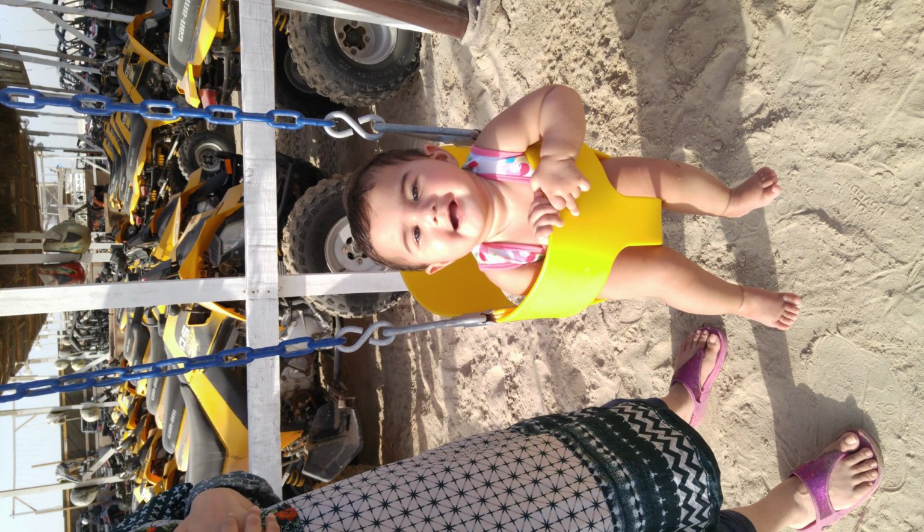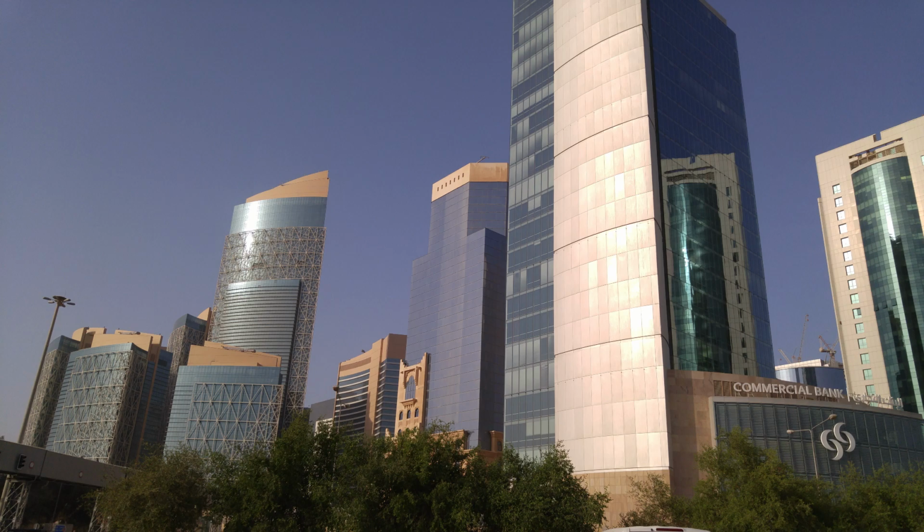So before we go to the good stuff, let's talk about some of the bad stuff. In harsh and bright lighting conditions, the camera does produce such kind of photos which shows that the highlights are overblown, as you can see in these photos. Maybe this has to do with the f1.8 lens. I have already discussed in one of my previous videos that there is a little bit delay in the focusing, and if you are shooting action shots in low light, such as kids moving in the low lighting conditions, then obviously you will have the blur in your photos.